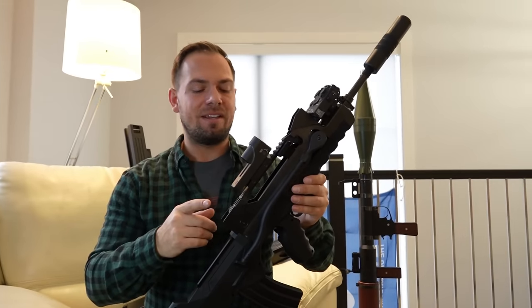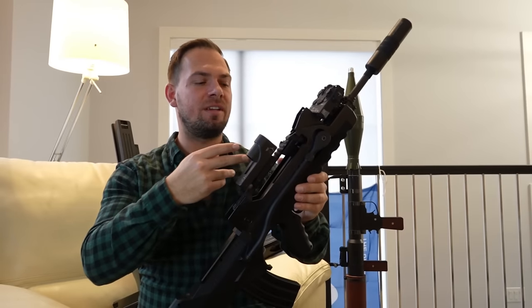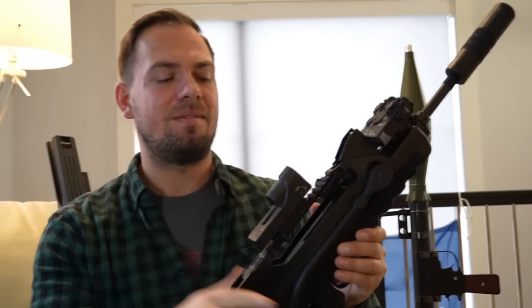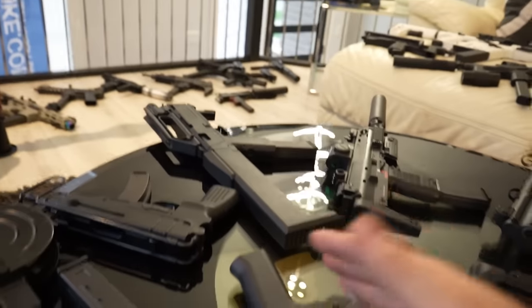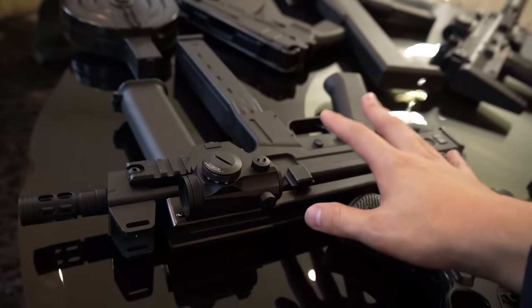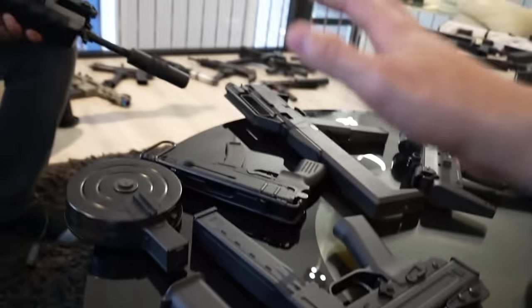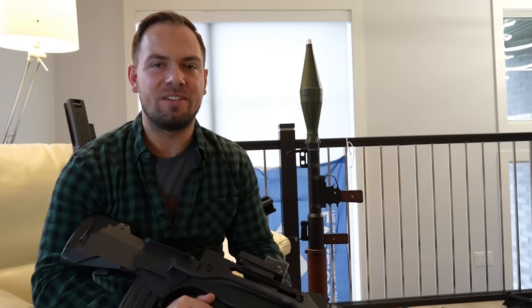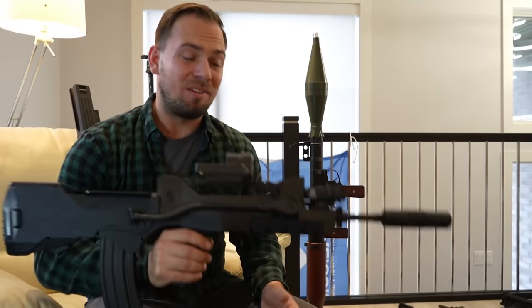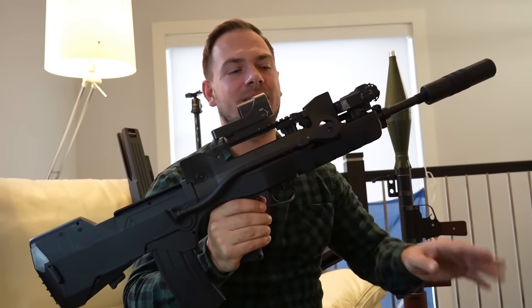Potentially, because they did two versions of the Uzi, a modern version and the OG, and they release parts for it. This isn't supposed to be a huge plug for Northeast Airsoft, but if they were going to make their own Spectre, they would release a newer version and an older version, the stock, different magazines and all that. That's what I really like about Northeast. They did that with the Sten too. They did all versions. They covered everything. So hopefully the FAMAS gets that treatment, because that would be sick. I'd be on that like a fly on shit.